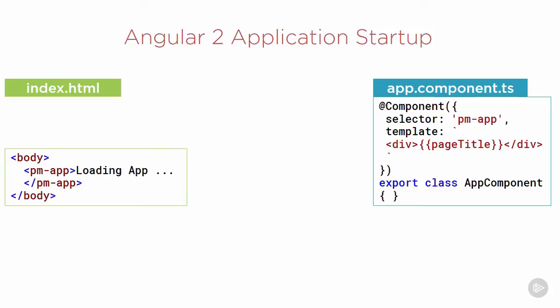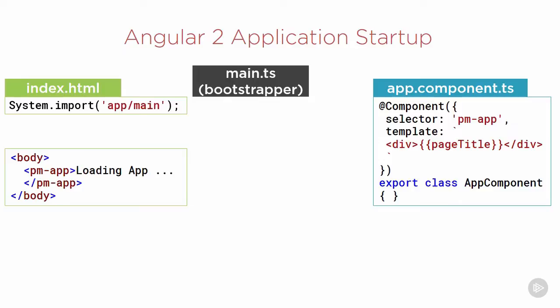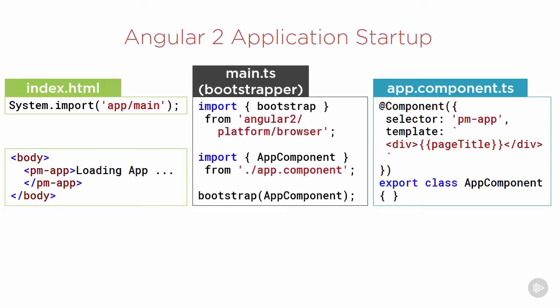So, we have the index.html file set up to host the application by specifying the selector from the root component as a directive somewhere in the body. But how is the module loader going to find our root component? Recall from the last module that we configured system.js, our module loader, in index.html to begin by importing a module called main. That is our bootstrapper module, and it looks like this. The main.ts file bootstraps our first component, providing a starting point to kick off our application. Let's read this file from the bottom up.